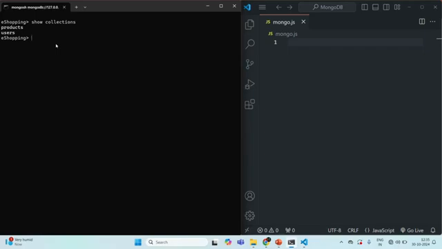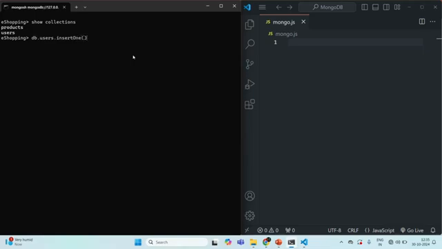There are several ways to insert a document in a collection in MongoDB. We have already seen one such method, which is called the insertOne method. So here, if I say db.users, this db object is currently pointing to the e-shopping database. In that we have this users collection, and in that collection I want to insert one single document.